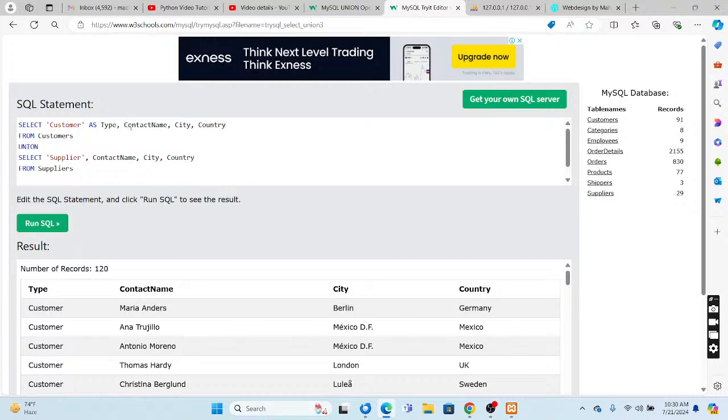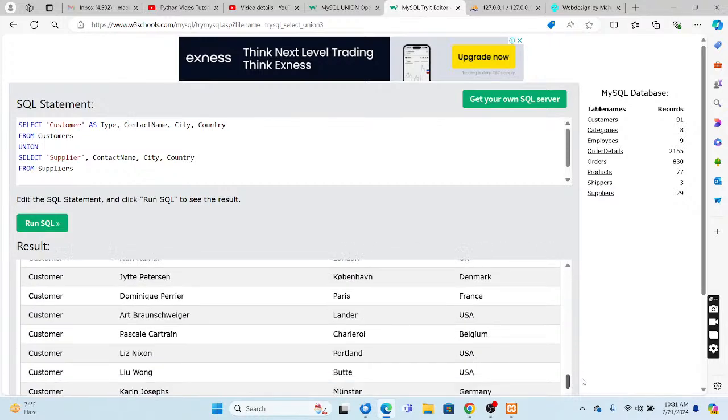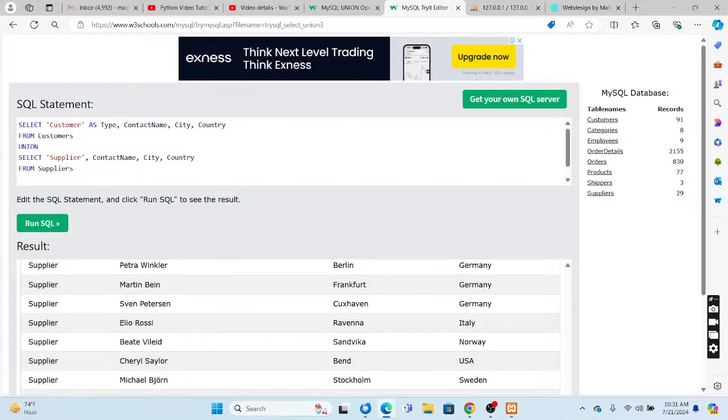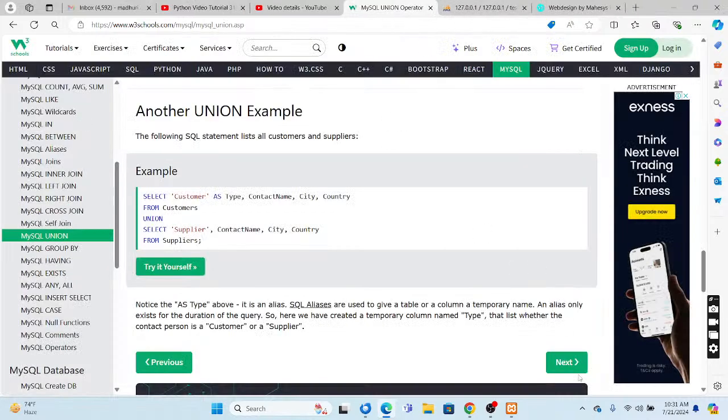Select type, contact name, city, country, union, select supplier, contact name, city, country. You see, these are matched below as supplier records.